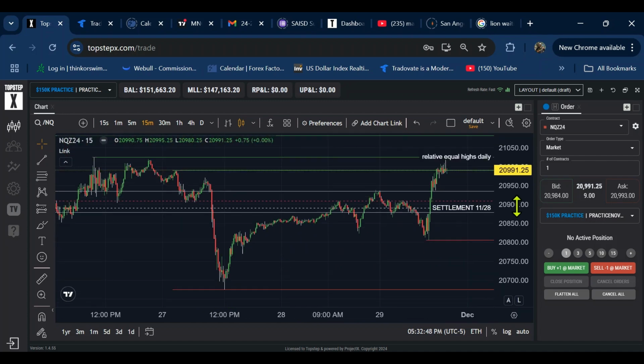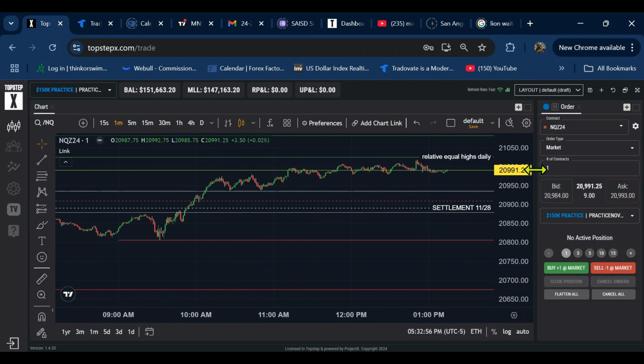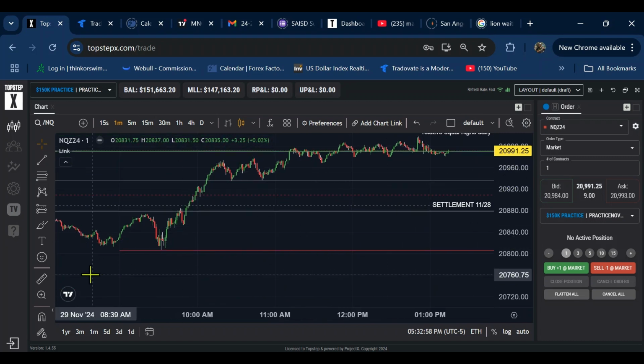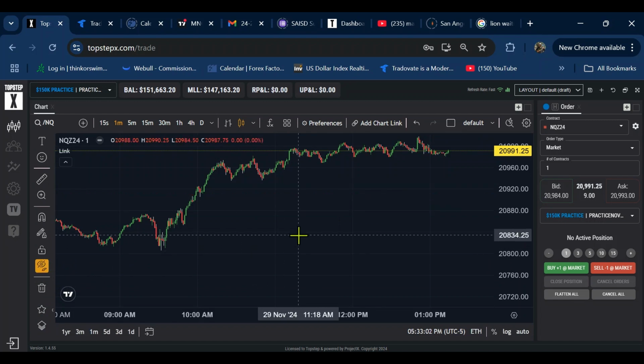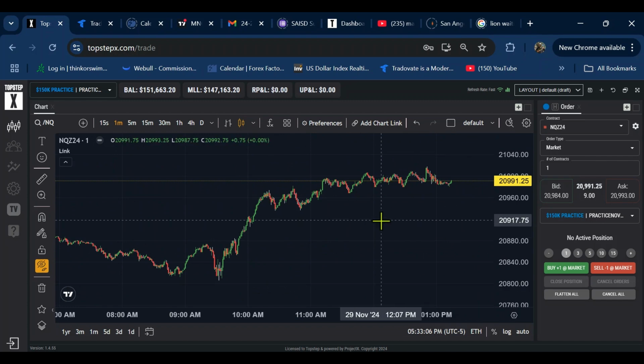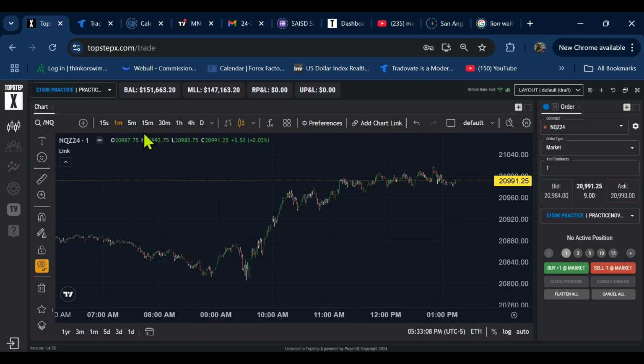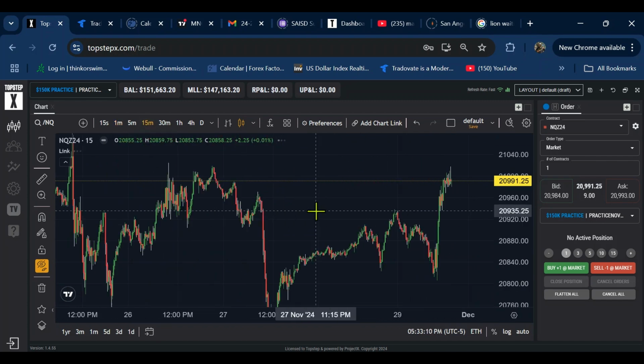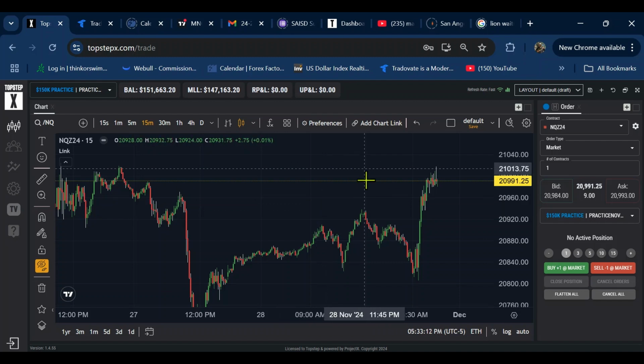Larger time frame, 15-minute time frame, you can see these levels real nice. If you go to a smaller time frame, you remove all these levels off of your chart, it's much harder to see. You can still see highs and lows, but it's much harder to see. So trade off of a bigger time frame, place your orders.